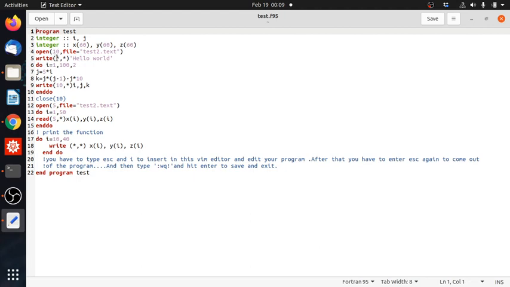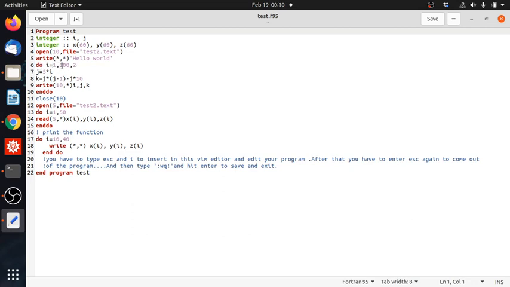We want to create a file named test2.txt where our result will be saved. We do this with open, and then we give a number 10, where this 10 will be used in the write command. So this 10, comma, file name is what you want to do. This file will be generated automatically. And then the check is not necessary. So let's generate the numbers. We run a do command, so do 1 to 100.